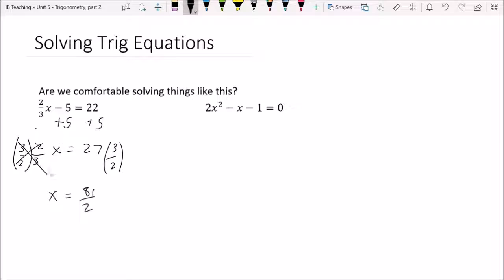Do the same thing on both sides until you have an answer, which is very different than what we've done so far in this unit, right? It's been a little bit more ambiguous. This one's pretty straightforward. What about on the right? What's different? Well, this one's quadratic. It has something that's x squared and a linear term and then a constant term.